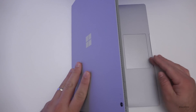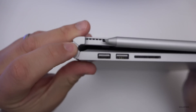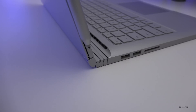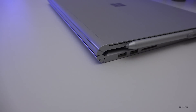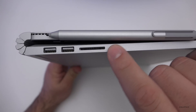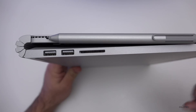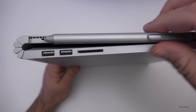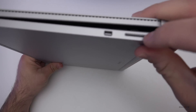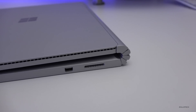The design features an interesting fulcrum hinge that opens nicely but only opens so far, and the angle may not be ideal for some. On all Surface Book models we have two USB 3 ports, an SD card slot, and magnetic attachability for the pen — which is nice, though it can fall off in a bag. On the other side there's a proprietary port that allows you to connect to a dock and also serves as the power adapter.